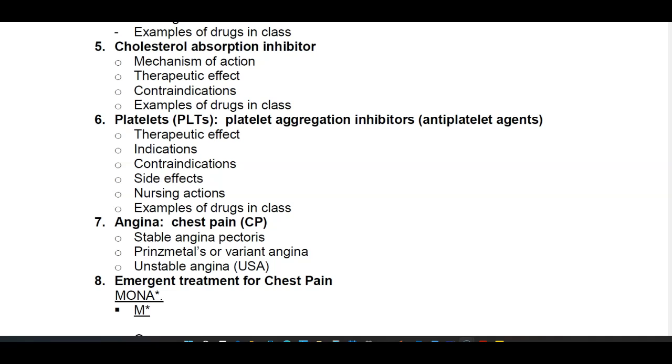And next is thrombocytopenia, or low platelets. So if the patient already has very low platelets, right, and then we try to give them antiplatelet agents, that actually puts them at higher risk for bleeding, because with the limited number of platelets that they already have, the function of those platelets is not going to be the same, right? It's not going to be as effective in hopefully producing clots when it comes to injuries. So this is contraindicated for patients with low platelet levels or thrombocytopenia.